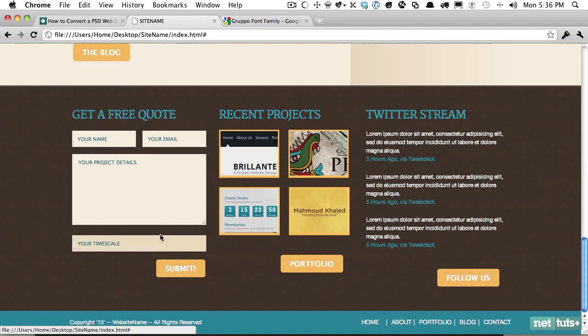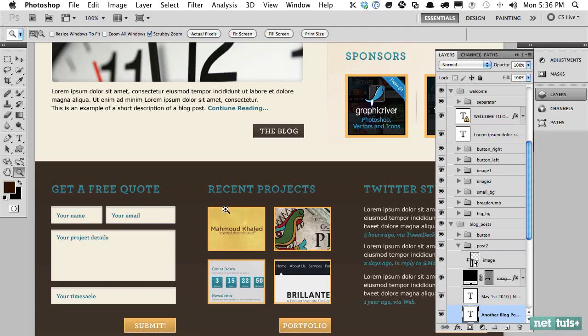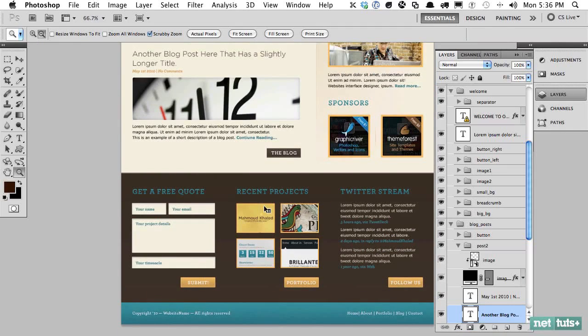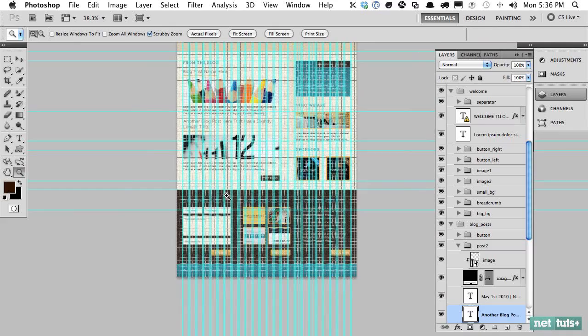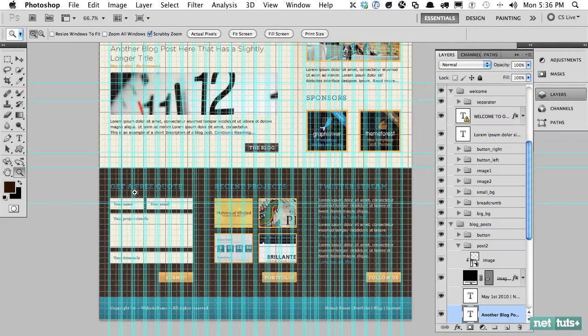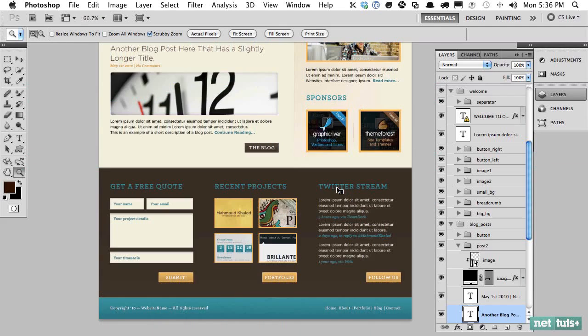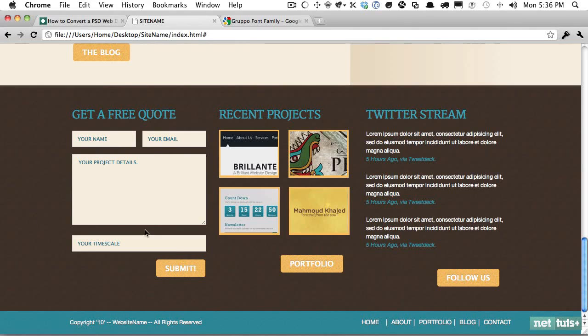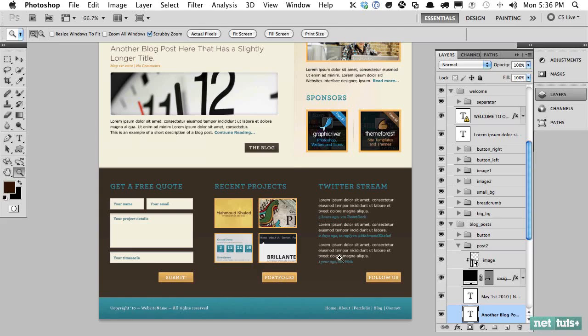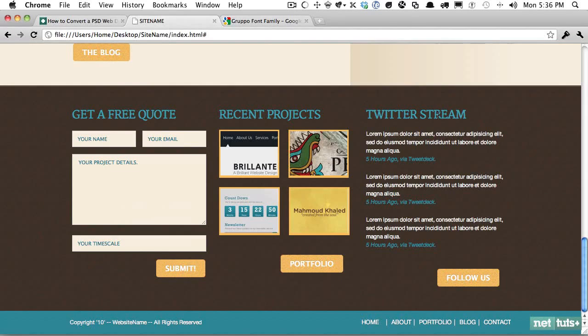We have that. It looks like there's some extra spacing here, and that's because of the way this was designed. If I open this up, you can see that, and don't let this grid scare you, but you can see that the spacing isn't perfect. So these aren't evenly sliced into thirds. They're a little bit different, so that makes it a little more difficult. What you could do, though, if you want it identical, is make the width of this Get a Free Quote form smaller, and that'll give you some extra space right here. And then the same thing with Twitter Stream if you wanted to push it over. But what we have right here is perfectly divided thirds, so you can work on that how you want.